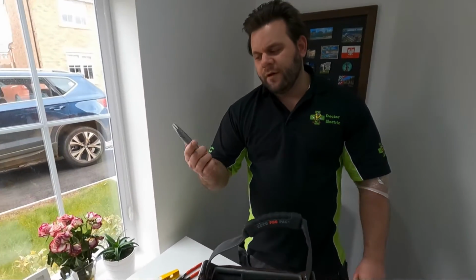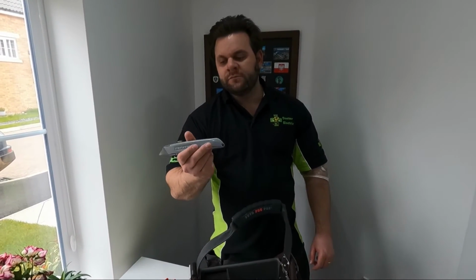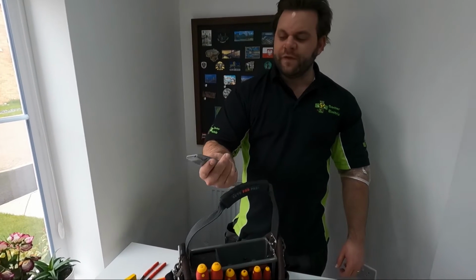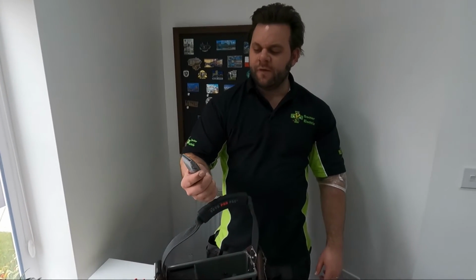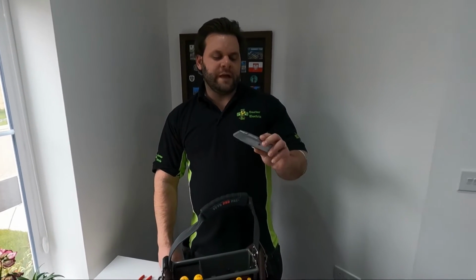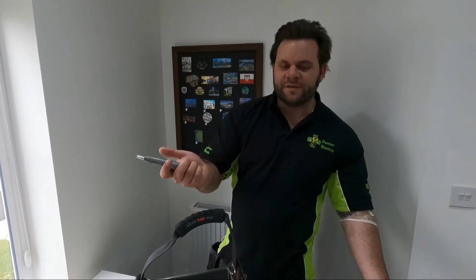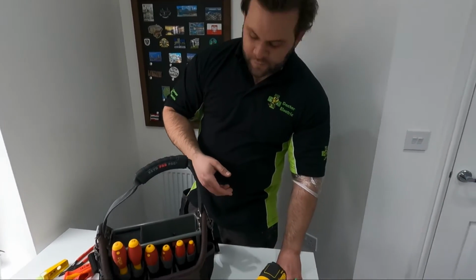Old school Stanley knife. The reason I got the old school one is just because my dad had it and my granddad had it when I was younger, and I was like, I want that one. And it's just nice. It's nice and small, fits in your pocket, fits in your hand nice. It's classic. But a lot of people won't use them because they say they're dangerous. Well, I ain't cut my fingers off yet, and I'm terrible with a knife. But if it's classic, I'm having it. So we've got that.